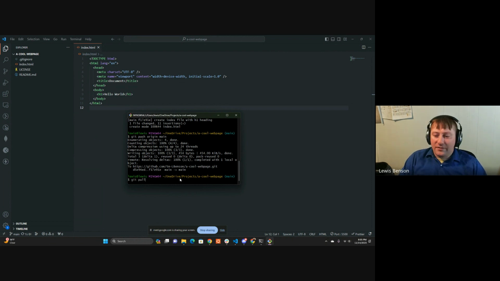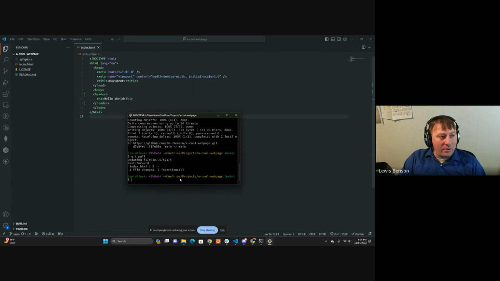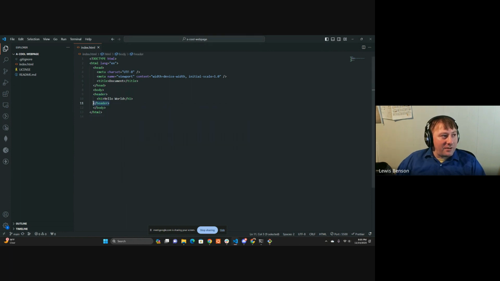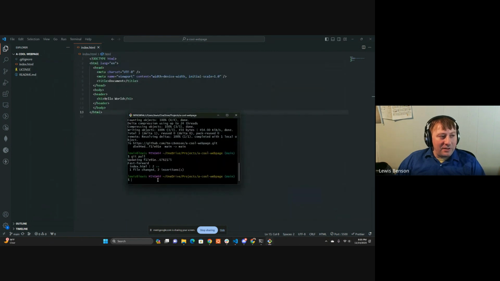And that's all you have to put is git pull. If you put git pull origin main, this is okay too. It's going to say that you're pulling the main branch. Git pull is sufficient though. So I'll put that. And now I have the header wrapped around my h1. Also, I didn't have to do any commits because these commits were already made. All I'm doing is updating my code.